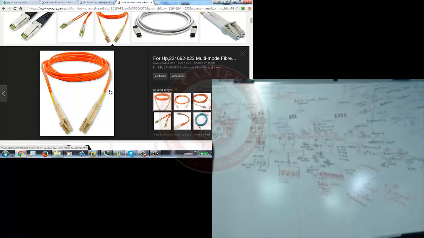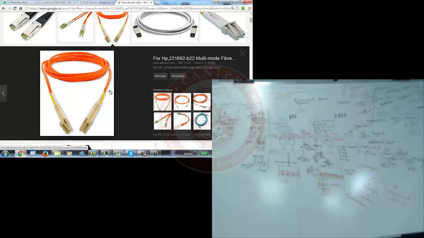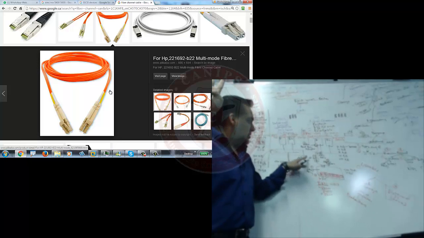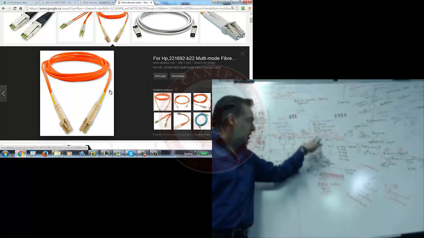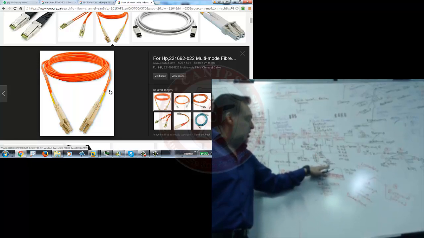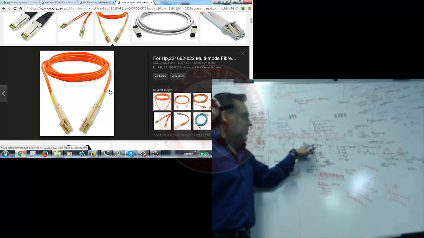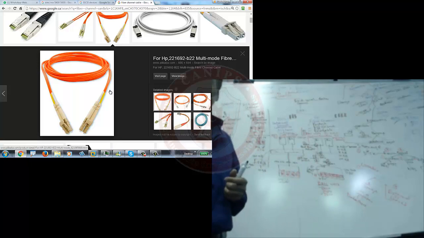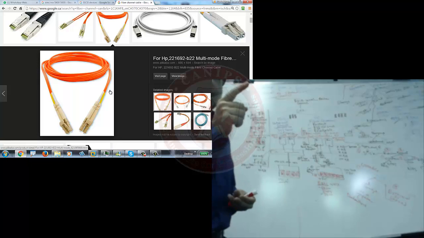What makes the FC? 5 components make FC infrastructure. First one, the SAN device itself. Second is SP, so let's go from here up, the storage processor. Then third one, fiber switch. Then fiber cable. And then HBA, which is host bus adapter. If any one of the components is not working, FC goes down.